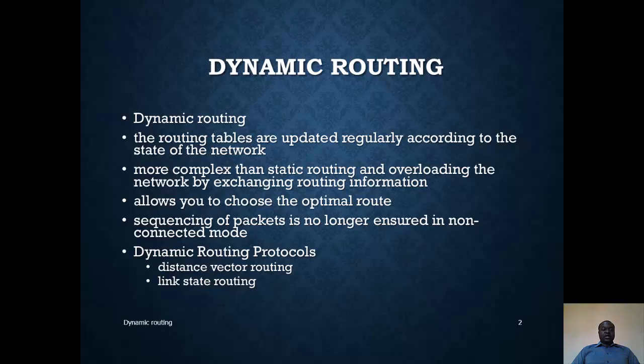You need to understand that when we talk about dynamic routing, the routing tables are updated regularly according to the state of the network. It is more complex than static routing and overloads the network by exchanging routing information. It allows you to choose the optimal route, and the sequence of packets is no longer ensured in the non-connected mode. So the dynamic routing protocols are distance vector routing and link state routing. That's what is used inside.